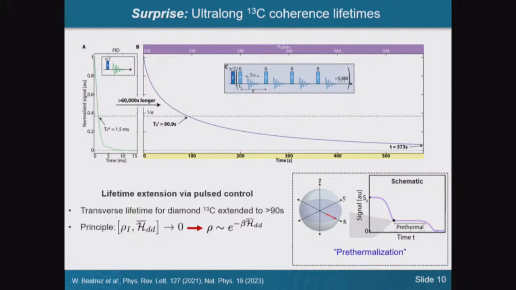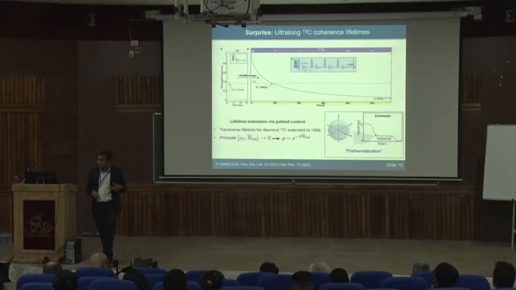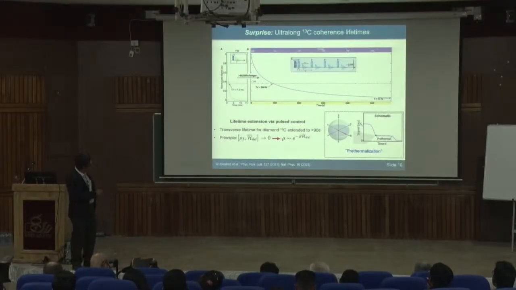So if you plot the same data on a log scale, it would look something similar to this, where the system relaxes fast and then would sort of fall into this plateau region, which is also called the pre-thermal plateau. So it goes and sits in this sort of metastable state where it will live for a very long time, after which ultimately it would decay and reach the true thermal equilibrium, which is a fully mixed state.